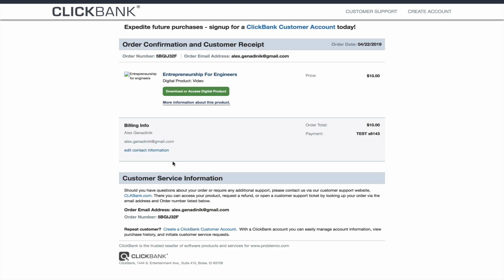We've done the test transaction and it worked, which means all the product information is so far correctly entered, and we created a good buying link without errors. We're getting closer to satisfying all the requirements ClickBank has so that we can get approved for our vendor product that can get promoted by other affiliates.